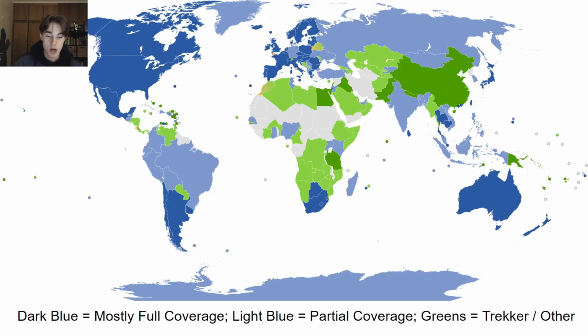Okay, so the next one here is which countries have Google coverage. Which ones have a lot, which ones have little. It's definitely worth knowing. If you want to be a good Geoguessr player, you have to understand which countries do and do not have coverage. So for example, in Europe, you never want to guess in Bosnia, nor in Kosovo, nor in Belarus, apart from in the capital city of Minsk. Then we have many other countries. Most of Africa has no coverage, and if not, it has limited coverage.